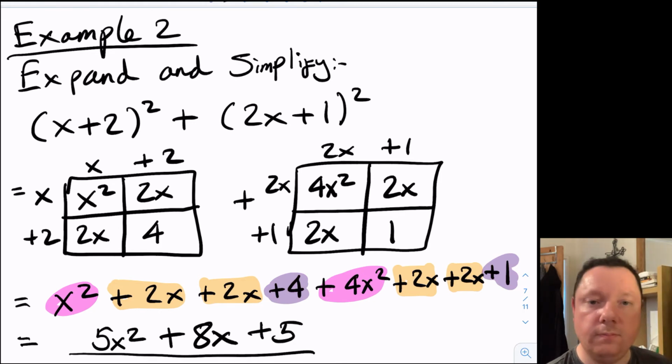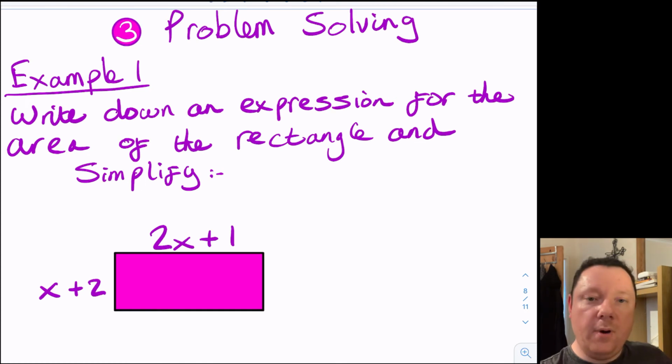Okay, part 3, problem solving. Now, if you look at my last video on expanding brackets, it was not just single brackets, but there was also a problem-solving section in that video, and it was all about when you had the algebra and you had to write down an expression for the area of, say, a rectangle or a triangle, and then maybe expand and simplify. This is just exactly the same. So I'm only going to do one example like this, but if you go back to my previous video, you'll see how it works in the context of single brackets, which is exactly the same as how it works in double brackets.